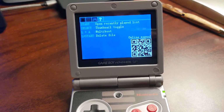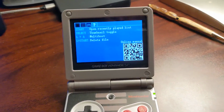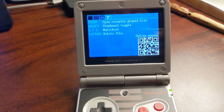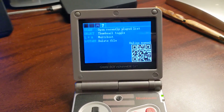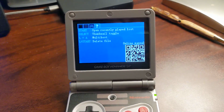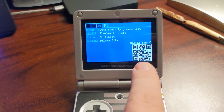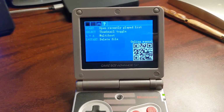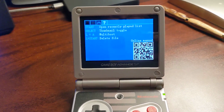It is kind of neat that you can just delete stuff directly on the unit if you're like, this game sucks, I'm never going to play MLB 2003 for the Game Boy Color, then yeah, you could just delete it and get rid of it. But I think the whole idea is that it's nice to have the whole libraries on there. So I borrowed some tips from Travis's filing system and just went through. I'll show you. But the online manual QR code scanner, that's pretty cool. I went in the hard way originally, and then once I realized that they had it there, that's pretty neat.